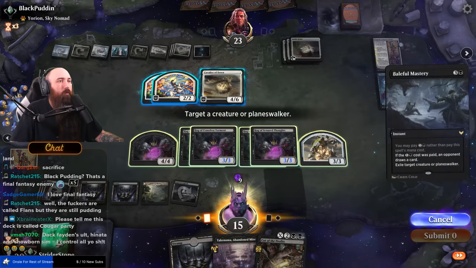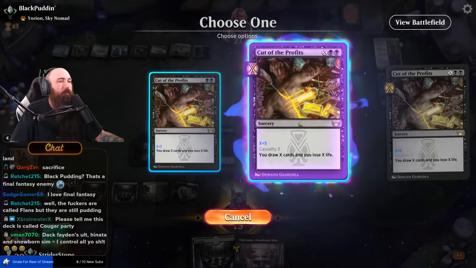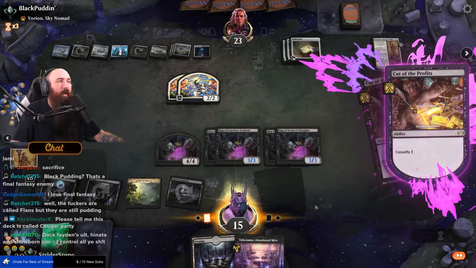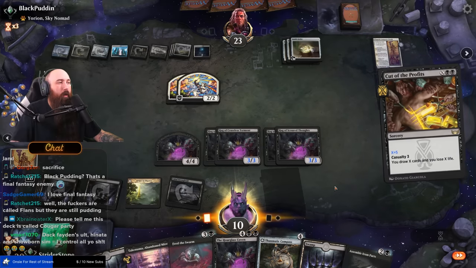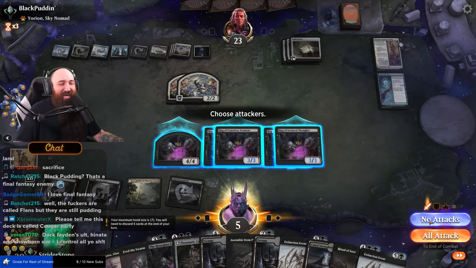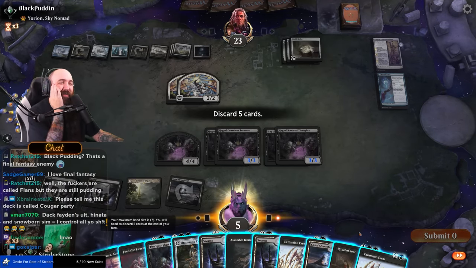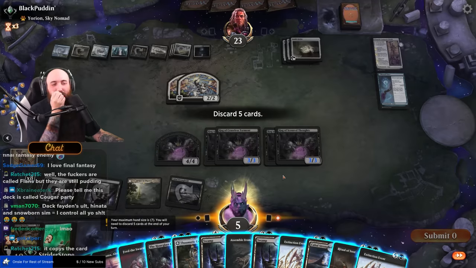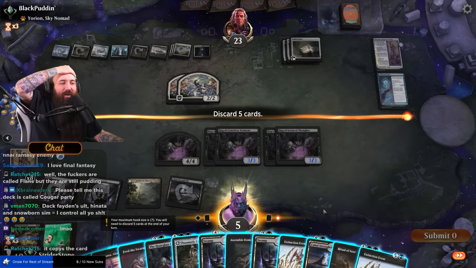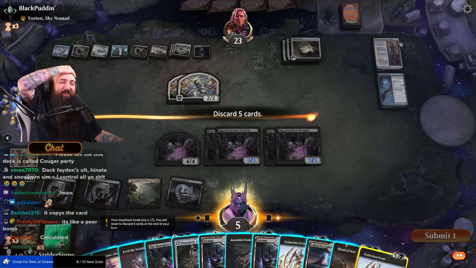Let's see. Okay. So we have to exile this first and foremost. All right. Wait, does this copy the life loss too? Oh, yes. Ow. Okay, it copies the life loss. It was a bad idea. Oopsie potatoes, chat. Shame. Okay. I've never done that. It copies the card. Listen, shut up. I didn't die. All right, it's fine. Everything is fine. Don't worry about it.